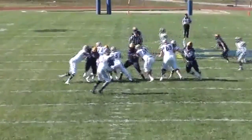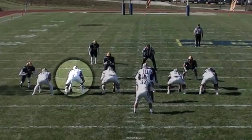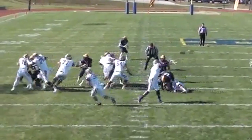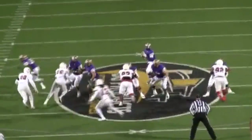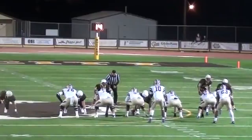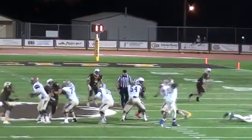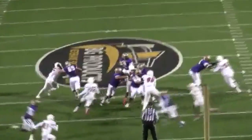You can see him right here as he's pass setting, and he's got great technique, weight on his inside, and able to redirect, which for a guy that's 6'8", 315 pounds right now is what he is. Typically those guys have a hard time redirecting, and so when the defensive front's moving, all of a sudden they're caught off guard and their body's out of position. He's got the ability to have great body control and redirect and move the line of scrimmage, like I said earlier.